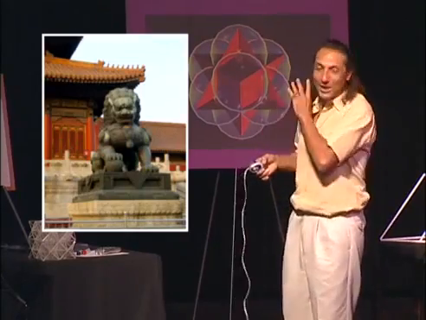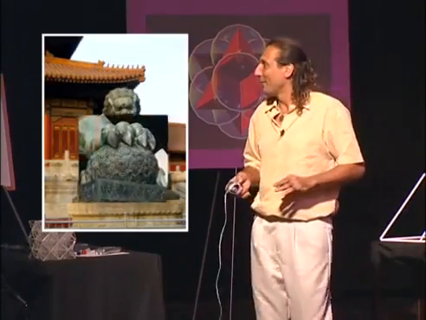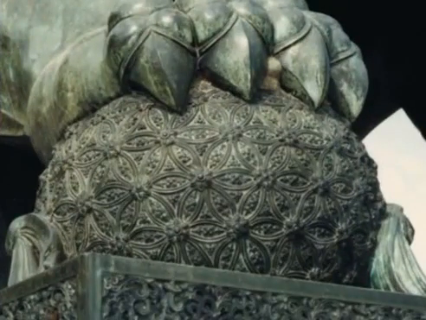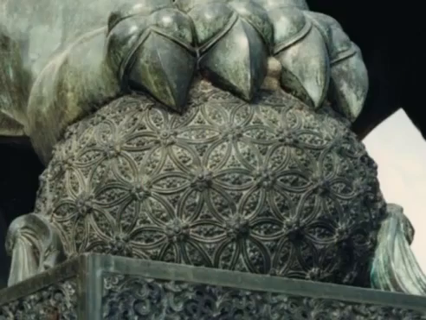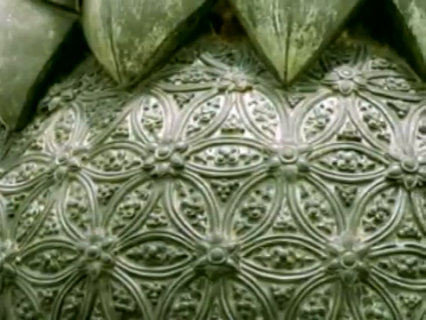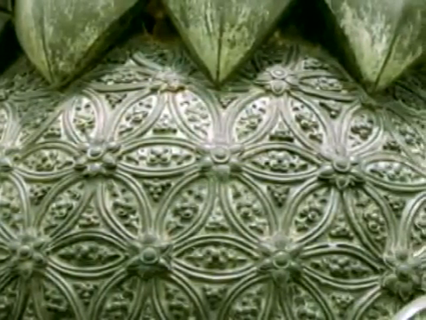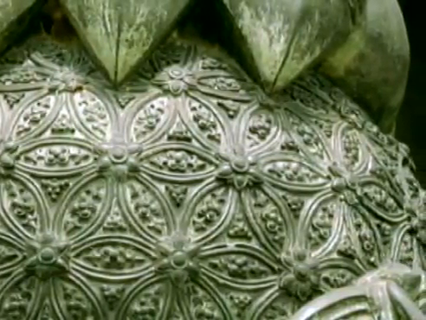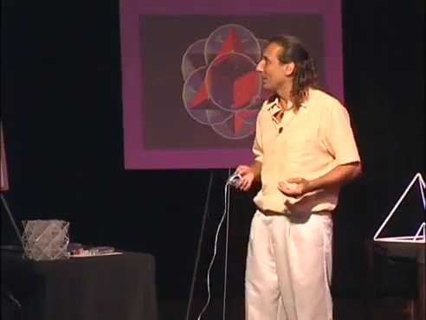But what's under the paws of this guardian? Well, when you look carefully, he's guarding the knowledge, which is a sphere with the lobes of the geometry of space embedded in it. And again, we find this information just percolating all around the world in these places where there's incredible buildings, incredible amount of knowledge.